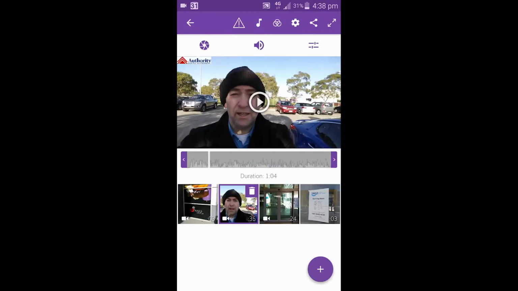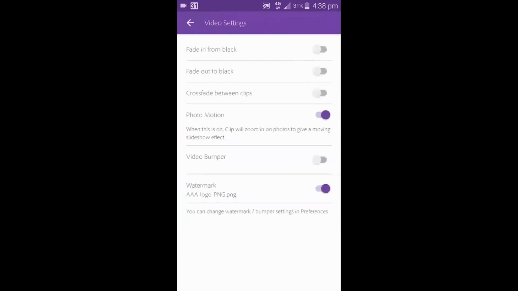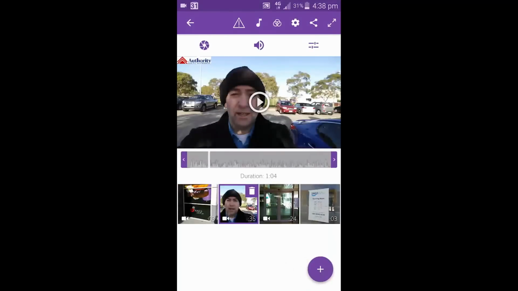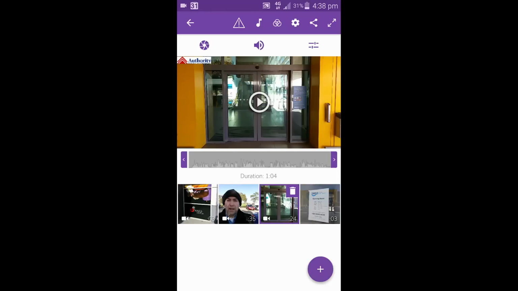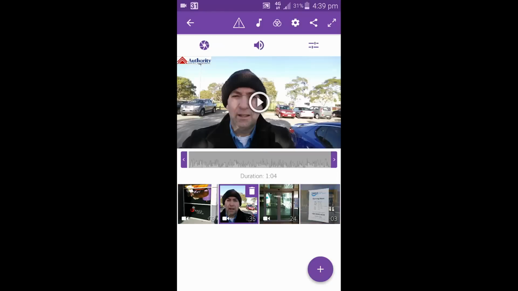Okay, so we're at the editing stage now. I don't know if you can see, one of the nice little things about this is I have set it up. It's one of the settings in here that allows you to put a watermark on. And so I've chosen my watermark here, which automatically appears in the top of the video. So each slide, if we move back, each segment of video automatically has the watermark there, which is quite nice. And if you want, you can put a bigger file in there so that it takes up a little bit more space. At this stage, I haven't figured out how to move it around to a different location, but at least it's there. That's a good start.